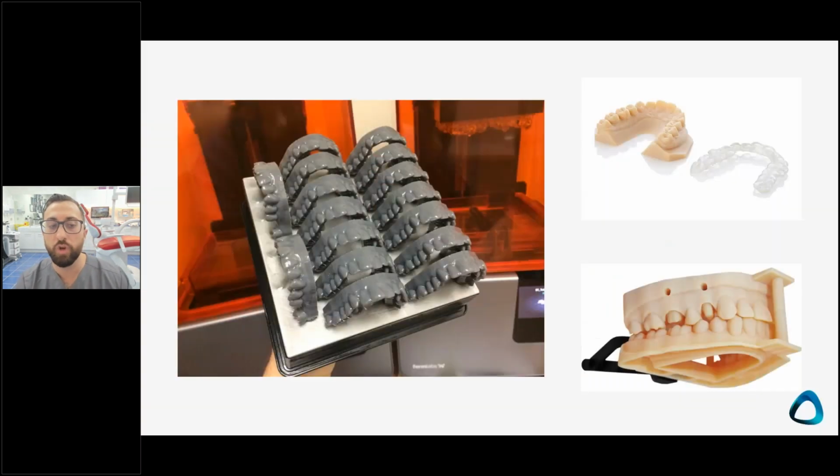Obviously, a lot of you will know you can print models. So you can print models for all sorts of different things: aligners, suck downs, retainers, sports guards, night guards, all sorts of things. Our lab at IDD Lab also uses printing models to test the fit of restorations, especially for larger cases, full mouth rehabs, implant restorations, that sort of stuff.